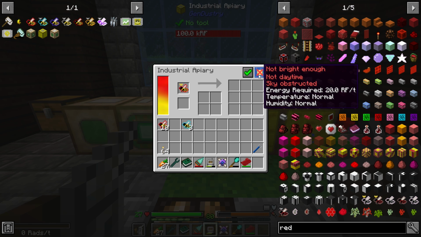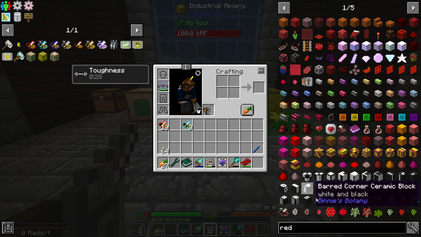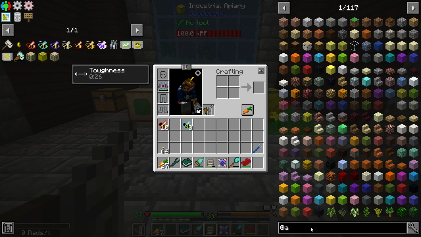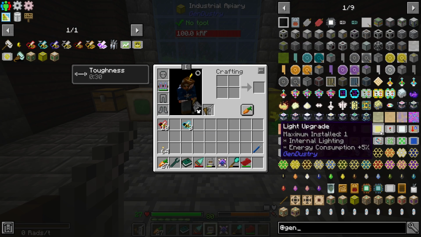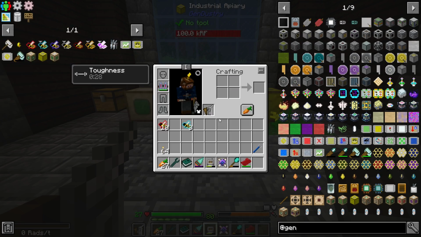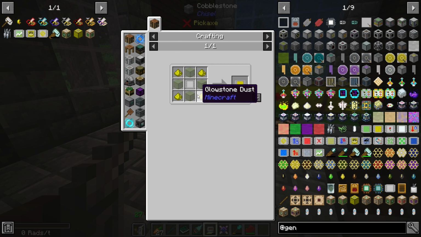Now, it is saying it is not bright enough. It is not daytime. Our sky is obstructed. So I think there is a modifier that lets us do this. So take a look at Gendustry. We should have a light upgrade. And this is what I really want to start working on. So a light upgrade is going to be something we need.